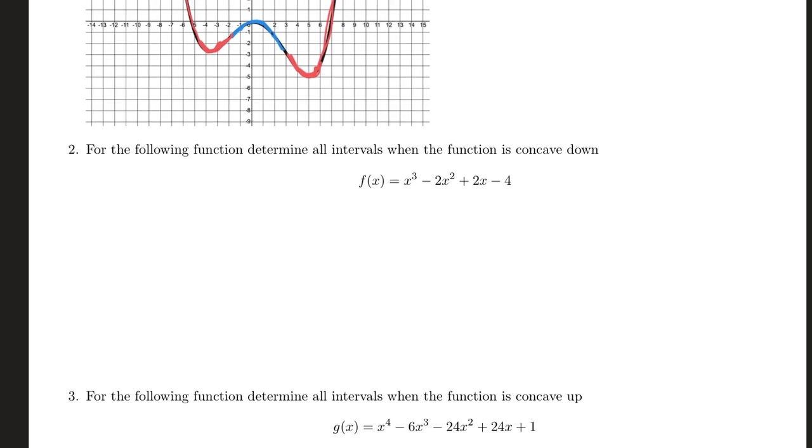Again, the more important thing here is being able to do it with an expression. And the expression is we're looking for concave down. That is when our second derivative is less than 0. So the same thing we did in the first skill, we're just doing with the second derivative. So now I take my function. Find the first derivative first, because you can't find the second derivative without finding the first derivative. Just using our power rule, second derivative.